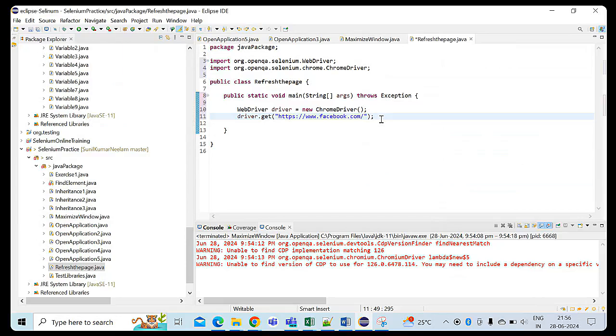Before going for navigations, first let me maximize that window.